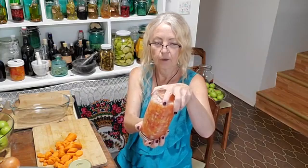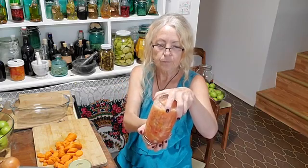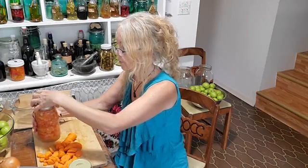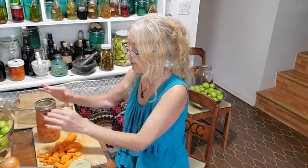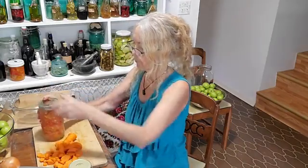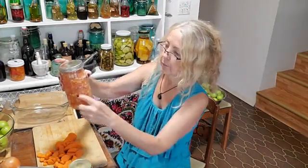When you're making a ferment, you always want to check it every day and make sure that it's mixed really well, and that the fruit, or whatever it is, vegetables, aren't sticking out of the fluid or the brine, in this case the brine, because otherwise it'll start to mold. So just checking on this, it looked a little dry on the top, so I'm trying to float the fruit back underneath the brine. And I might put a little weight on that too, like I did with the apples. But you can see all the bubbles that it's starting to ferment.